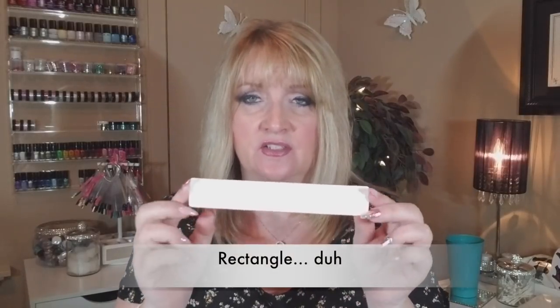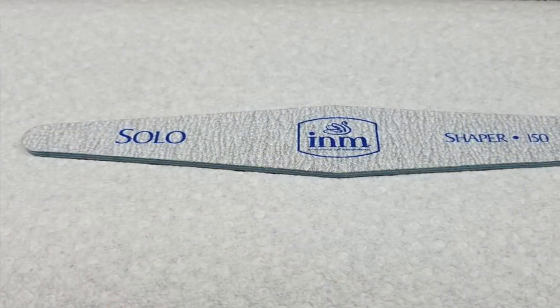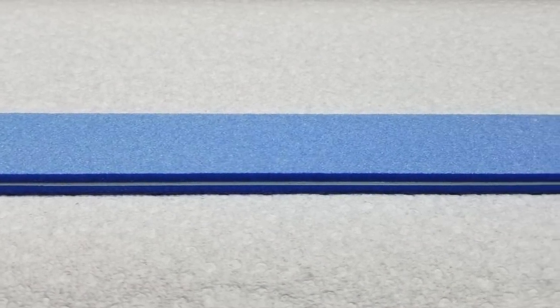Files are a must-have, and as you get more experienced you'll know what works for you. I use three files: an 80-grit square file — my go-to for getting a nice crisp, clean shape; a 150-grit file, great for finish filing and smoothing out the nail; and a 100-grit blue buffer. I've purchased all of them at nail techniques. Find out what your favorite nail files are, because those are obviously must-haves.